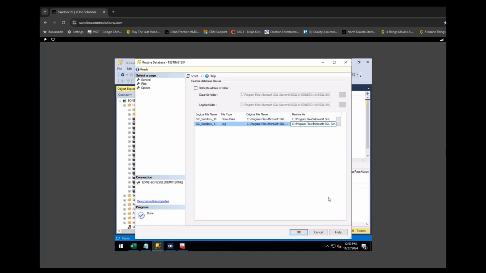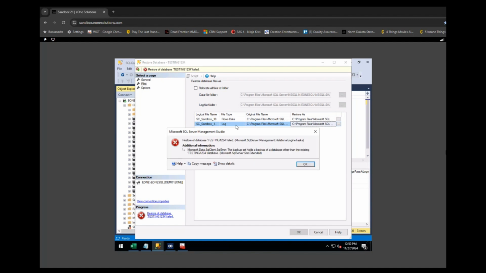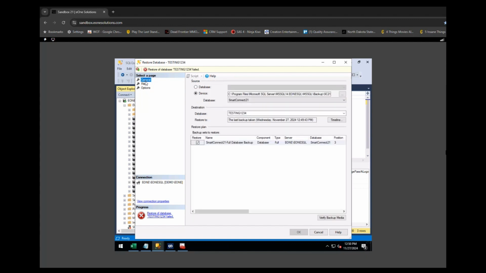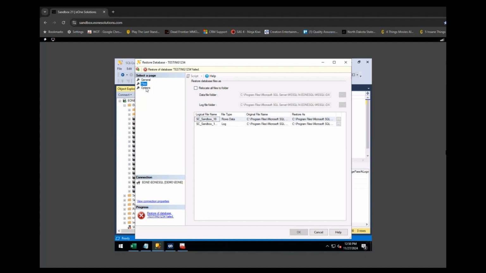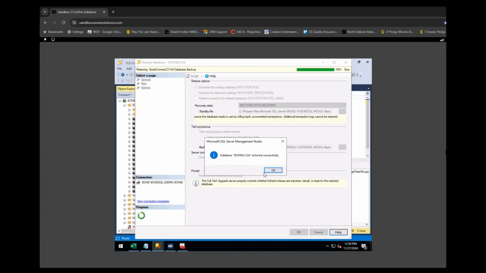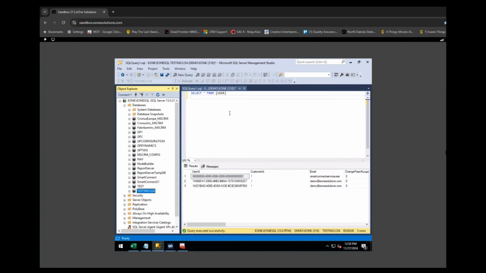Yep. So if we restore this one, we didn't choose overwrite existing database. All right, so now we have it restored.